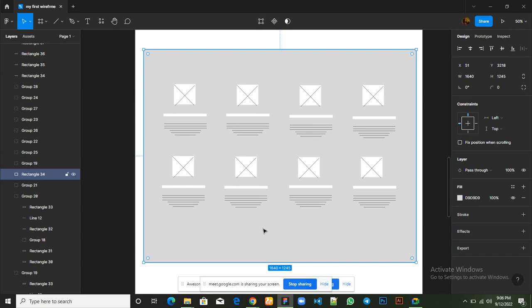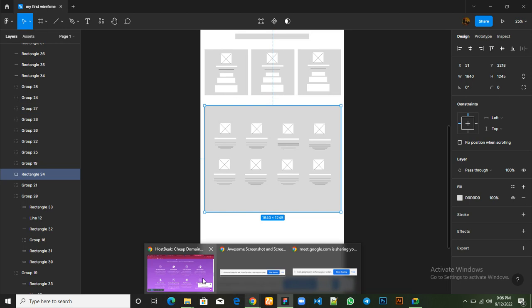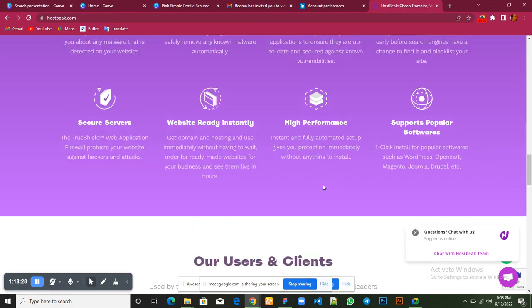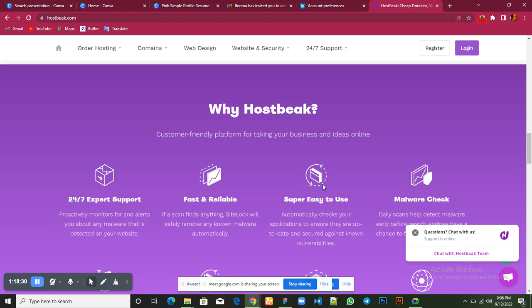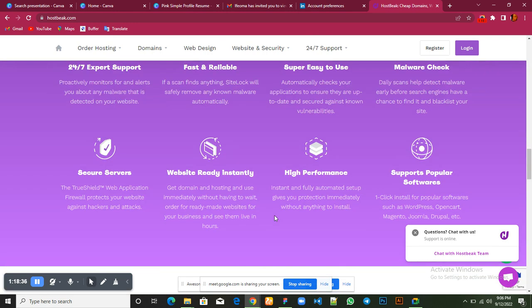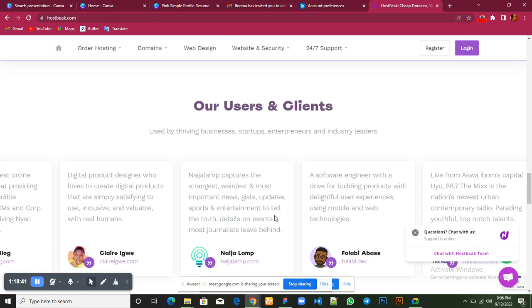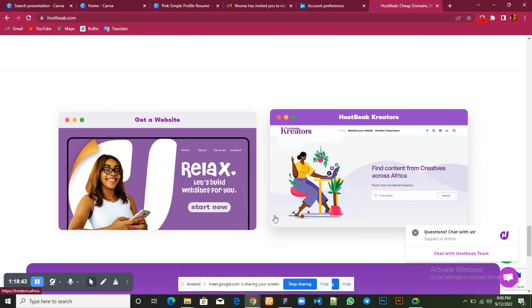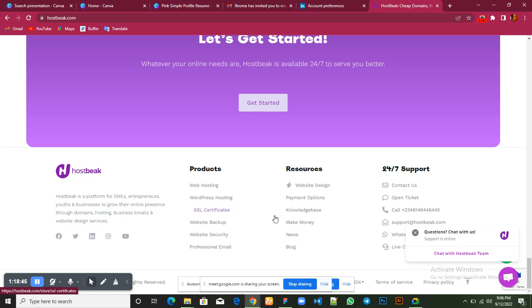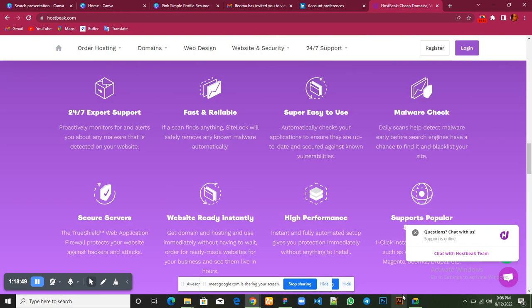So you can see it. You can see it's looking like this. This is what we have here. Oh, okay. There's supposed to be a text. This text. Yeah, so we can add that. But you can see it's looking like this. So what is left is this and this and the footer. So there's nothing much left.